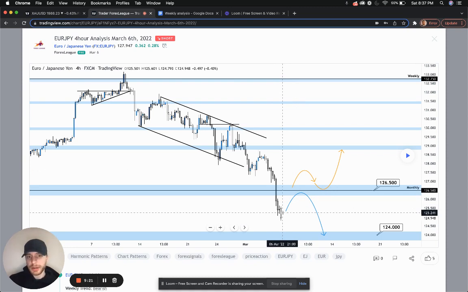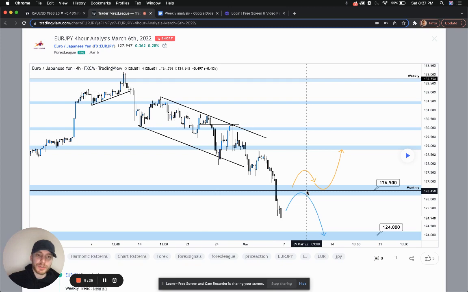The most likely scenario here was that we're going to retest 126.5 and wait for some sort of reaction. If we get a lower high, we'd be interested in shorting that down towards 124 support. However, if this did pull back with a lot of volume, we would have looked for a higher low above 126.5. And then maybe, depending on how price action formed, we would be interested in taking a long position up to 129 here, because this is where the prior lower high was. This would be an interesting area to target.